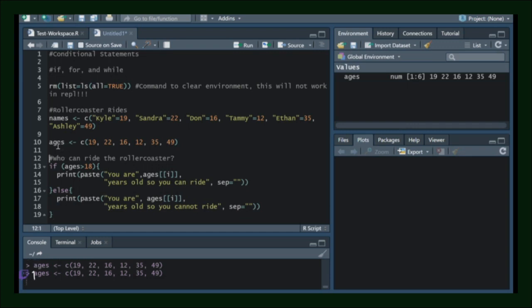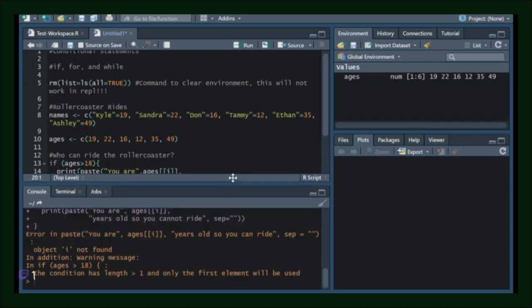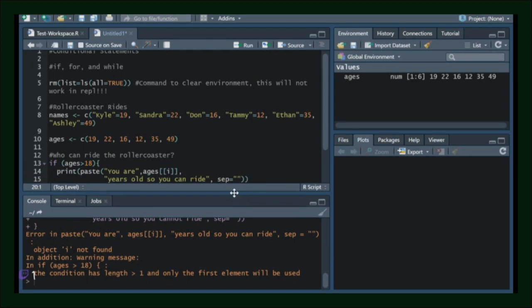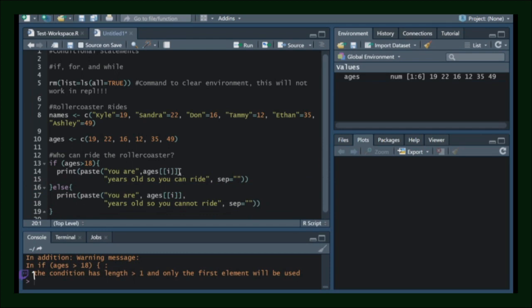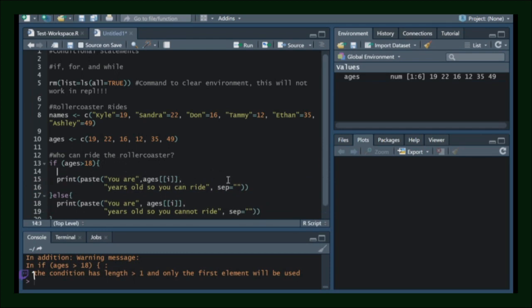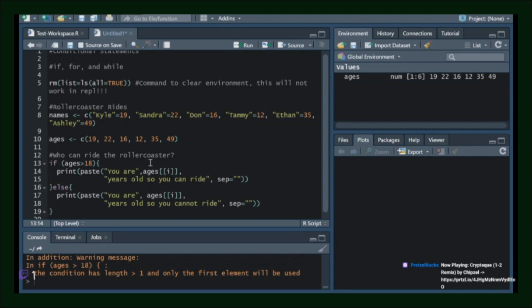So let's try this. So I've got the ages. Let's see. Yay, we got an error. That's exactly what I thought it was gonna do. Okay. A kind of weird way to do this. Age equals. I think this actually has to be a for loop. So plot twist, we're gonna modify this just a little bit.